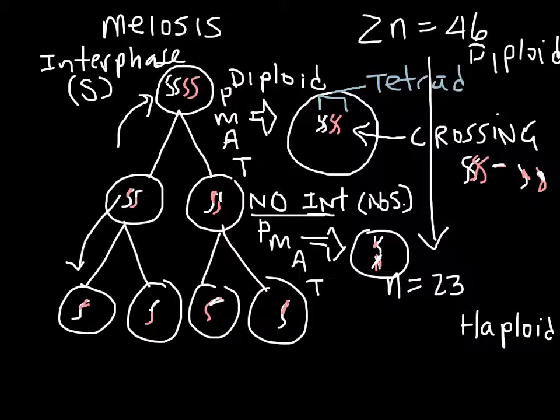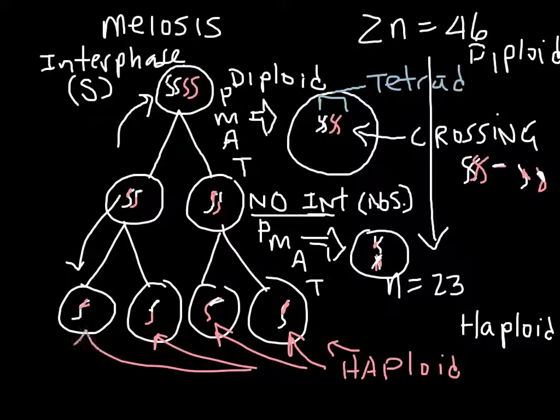You'll notice that these down here are all haploid. Why are they haploid? If you count the chromosomes that are in there, you'll notice there's half as many. So there's only one here, right? And one in each there. And each one has only one. And when we started at the beginning, we had two. This would be the same thing if we were talking about 23 chromosomes and 46 chromosomes.